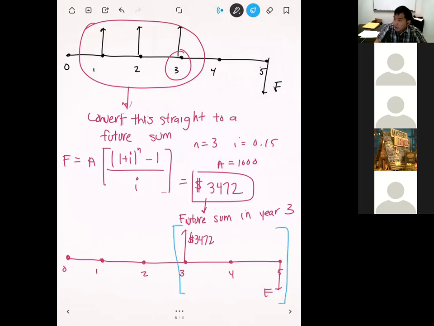So if we take our cash flow diagram and we kind of just separate it like this, and so we kind of throw out the first 0, years 1, 0, 1, 2, okay? And if I renumber this, okay? And so if we consider a new cash flow diagram that starts at year 3, okay? Then what we can do is we can say that this 3,472 is basically a present sum, right? And if we consider this as a present sum, you can convert this into a future sum that's simply 2 years in the future. Okay. And so we can use our F and P formula that we had from before.